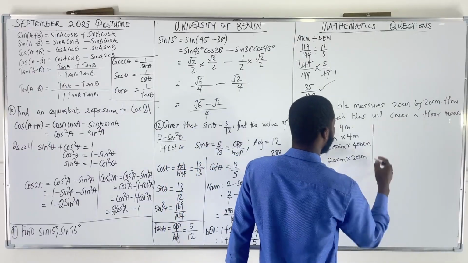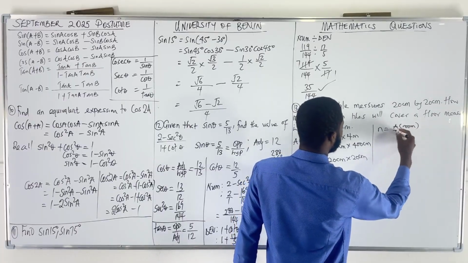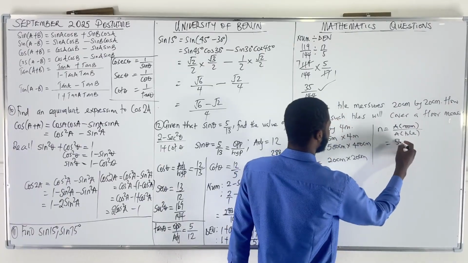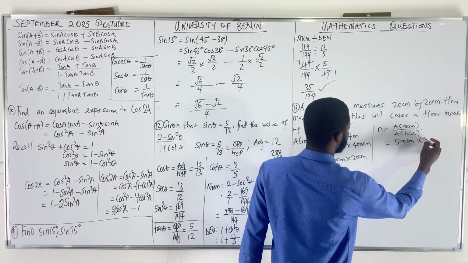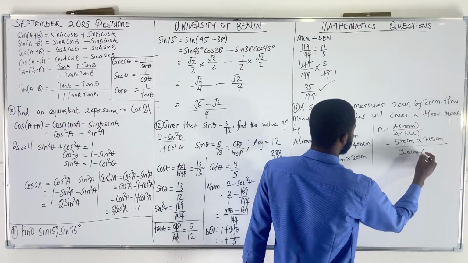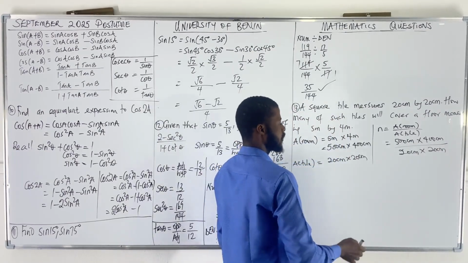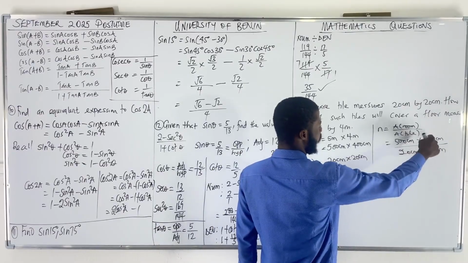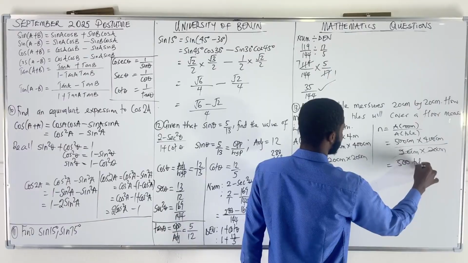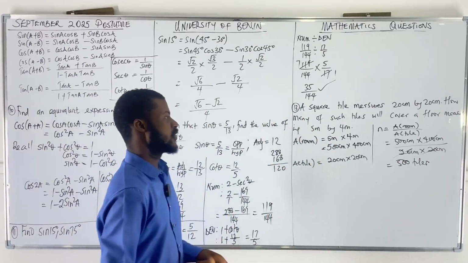So right now, the number of tiles that I need will become area of the room divided by the area of the tile. So the area of the room is 500 centimeter times 400 centimeters divided by 20 centimeters times 20 centimeters. Now, if you take a look at this, all of the cm cancels. 20 times 20 is 400. So this will cancel out. So the answer to this will be 500 tiles. So let's move on to question 14.